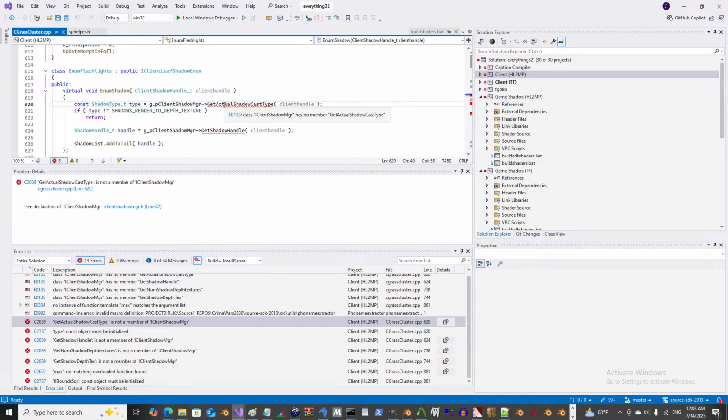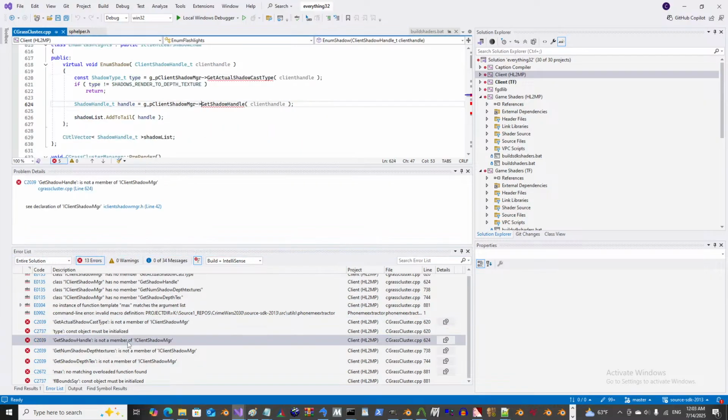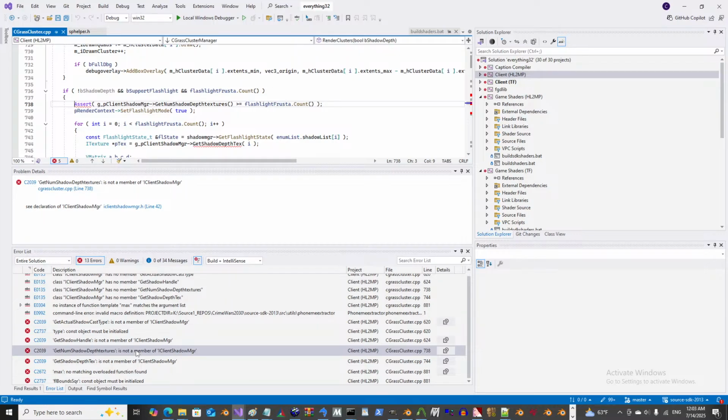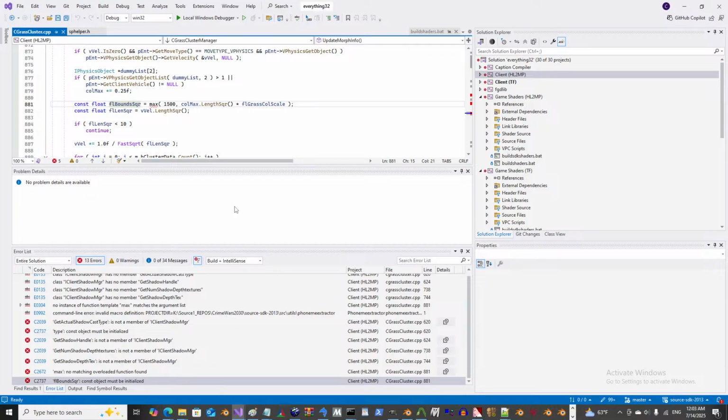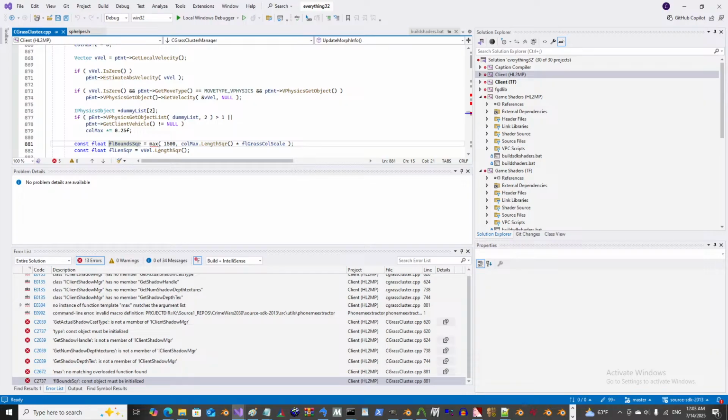My client shadow manager has no member. Okay. This is some grass cluster error.